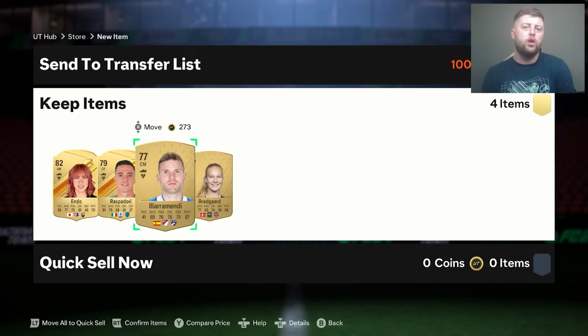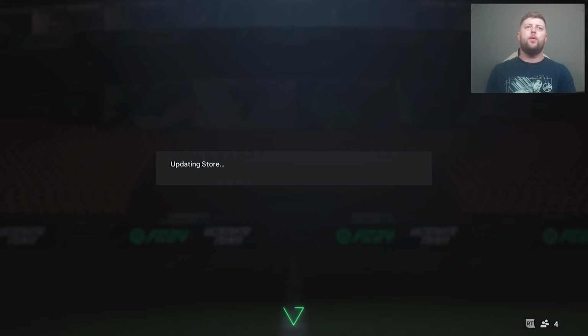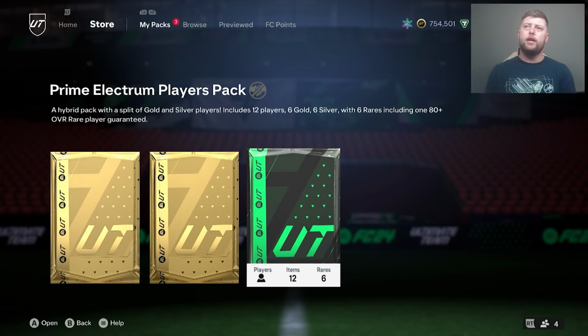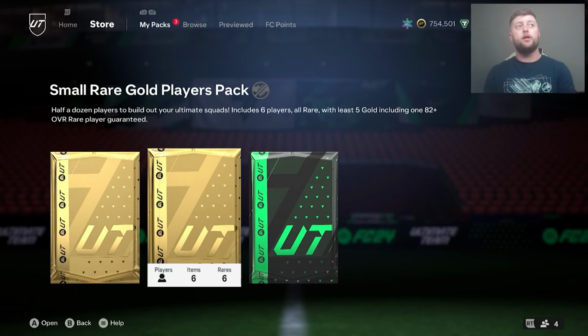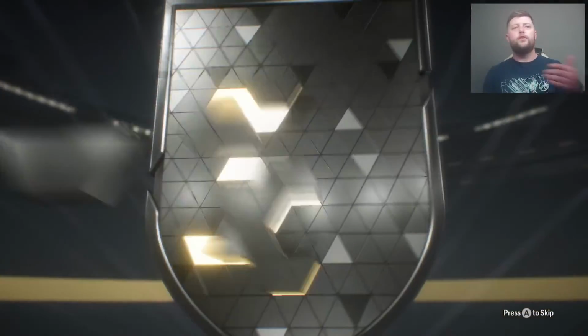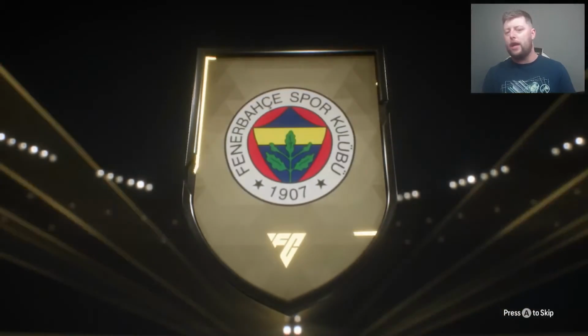So in total, we're looking at about 13 to 15,000 for them right there. So in total, the SBC comes at normally about 25,000. So realistically, we've only spent about 10 to 13,000 on the whole thing. That means all of these players right here have been paid for 12,000 coins if you have done it from scratch, because naturally I haven't had to buy anybody.